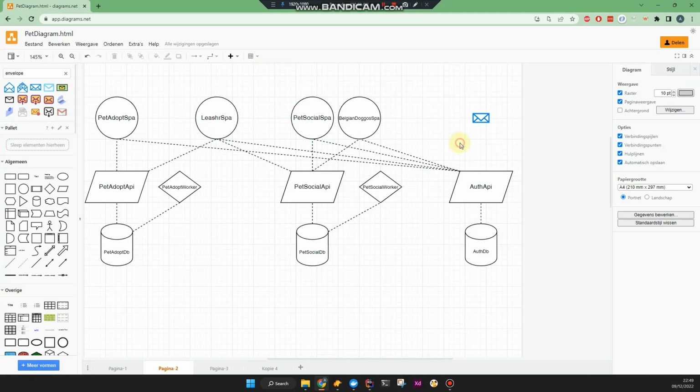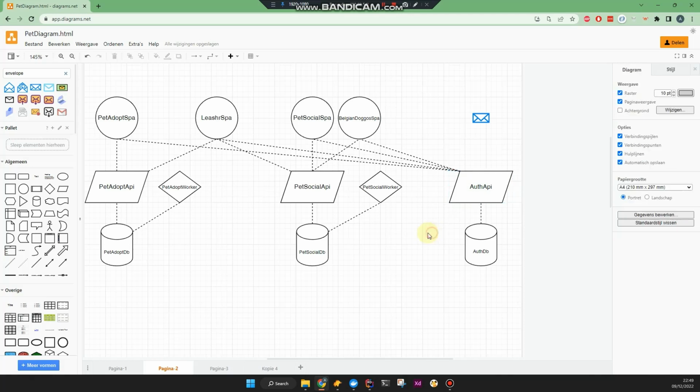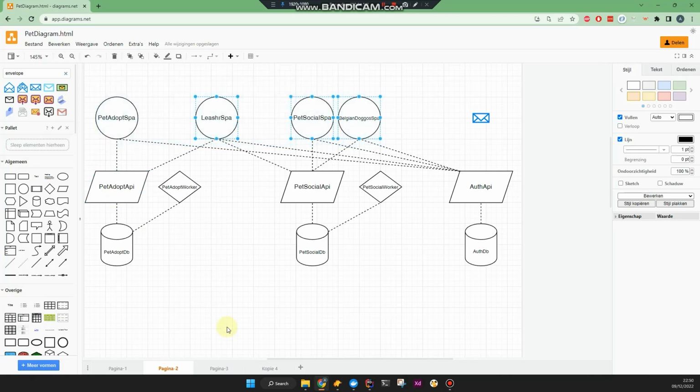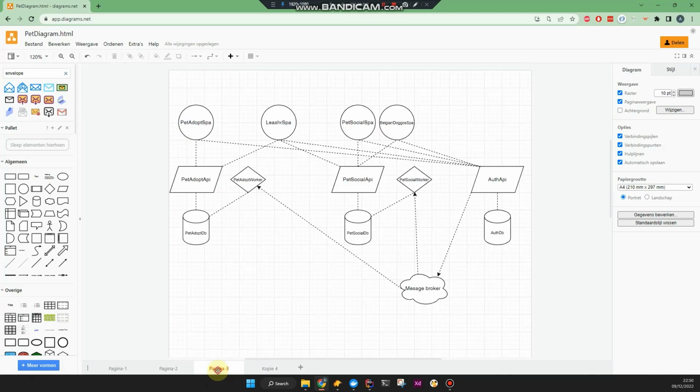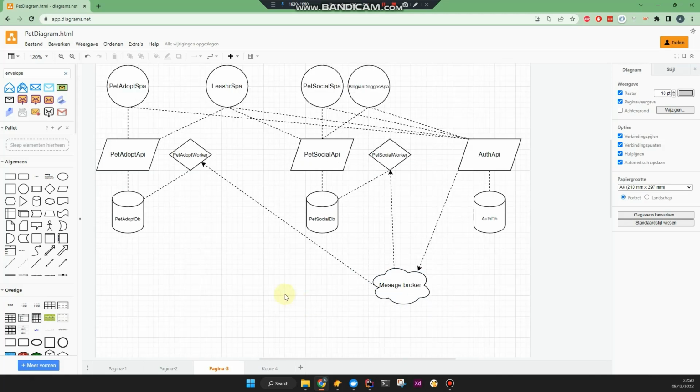If we didn't have that, we would probably have to publish a message or something saying, oh, the account got created, and only then create a user profile in these databases ready for the user to save his or her settings to. Let's check out the alternative solution. That would be something like this, a bit more complex since it uses a message queue.